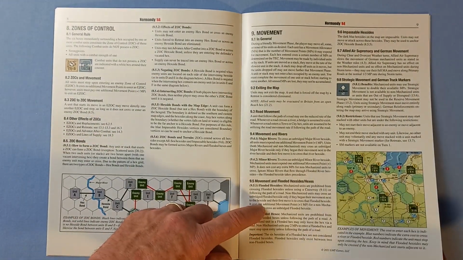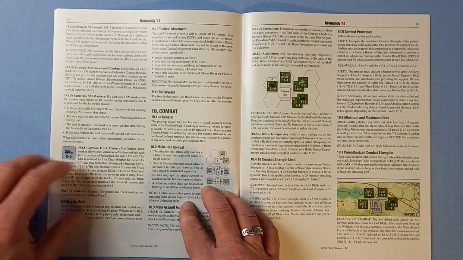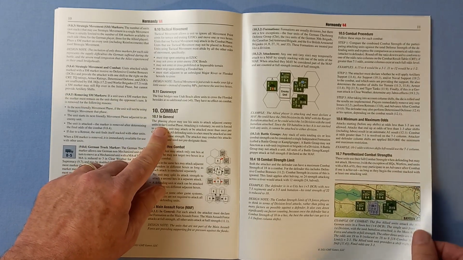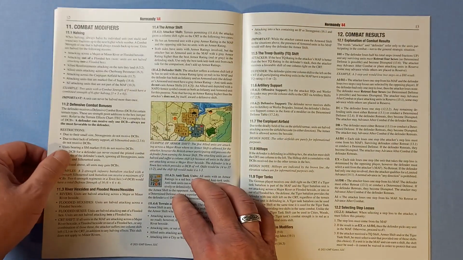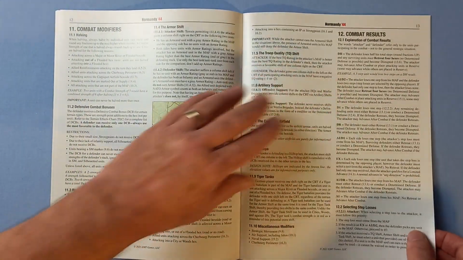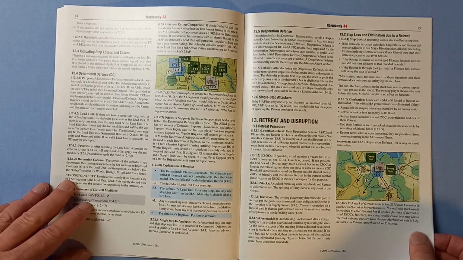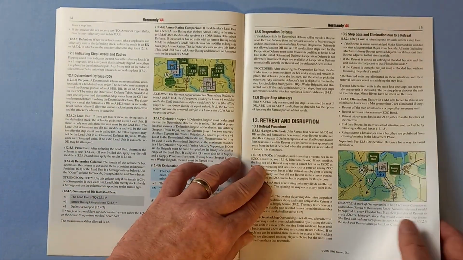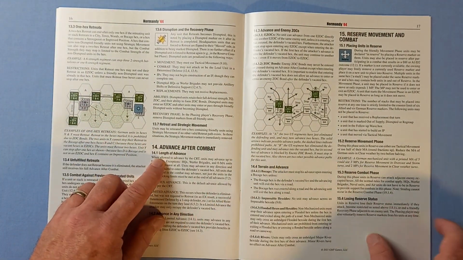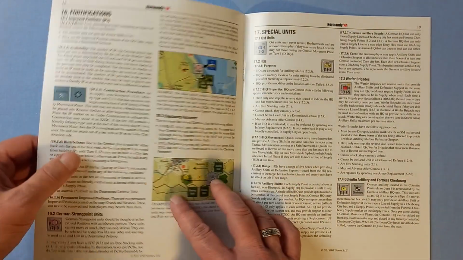Movement. Examples of movement, always good to see. Little examples in the rules. Combat. Combat modifiers and their results. Retreat and disruption. Advance after combat. Reserve movement and combat.